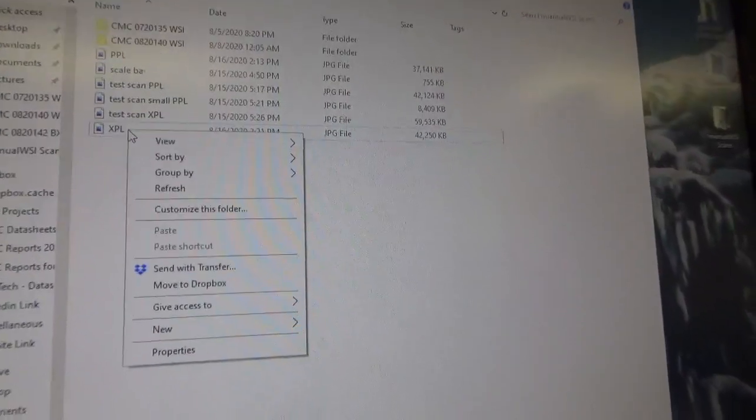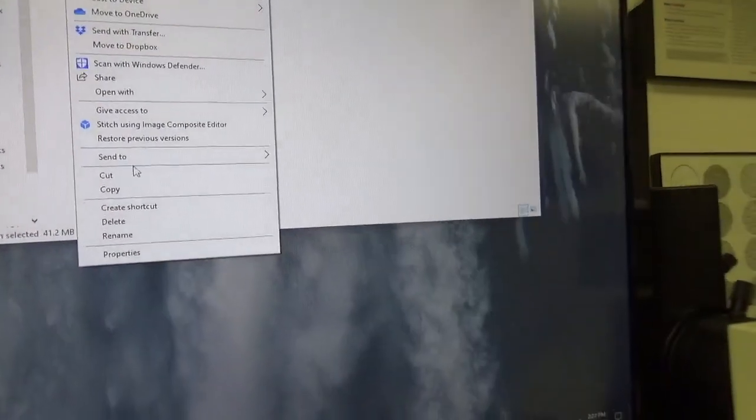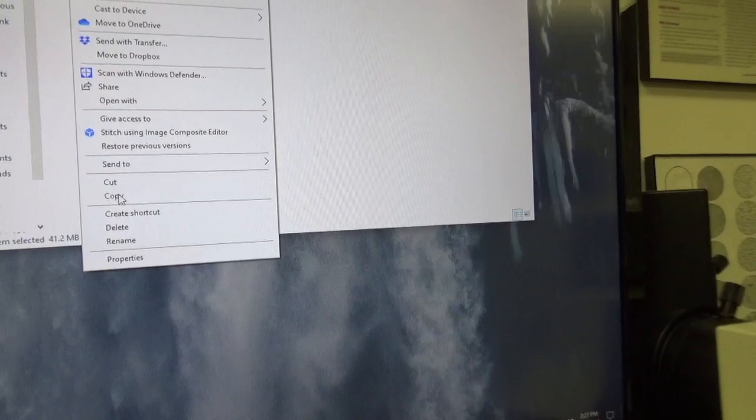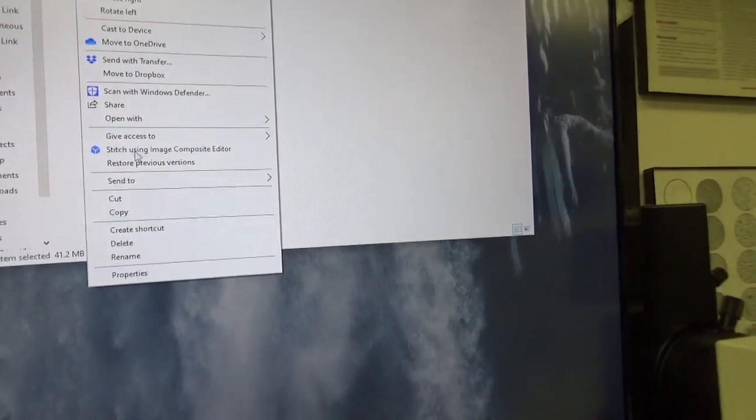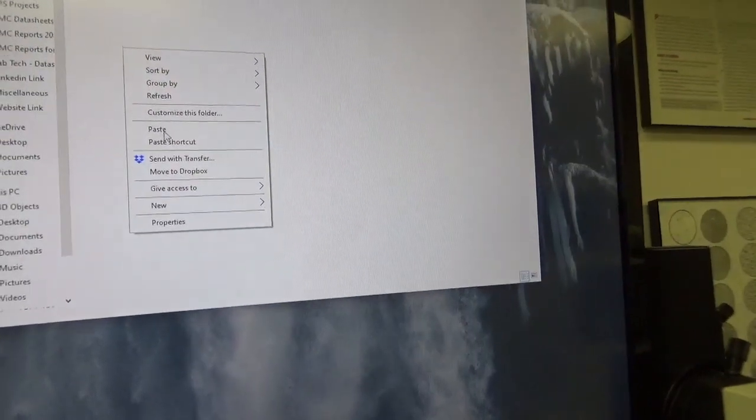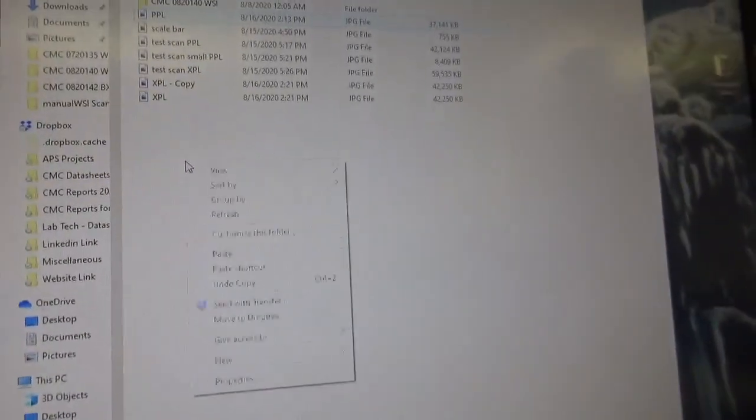What I usually do after I get the scanned image, this is what I do. I make a duplicate first. I create a copy, and then paste. So it creates a duplicate. Same thing, I make a copy of the PPL and then paste.